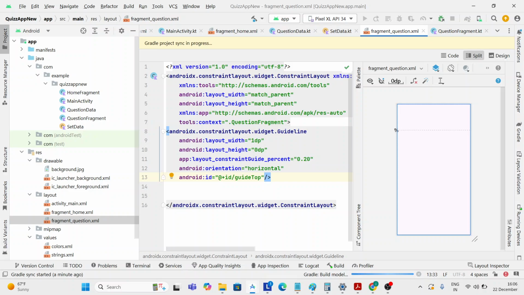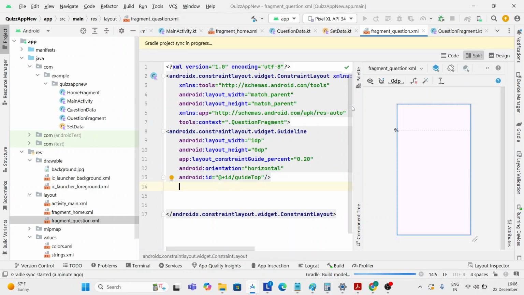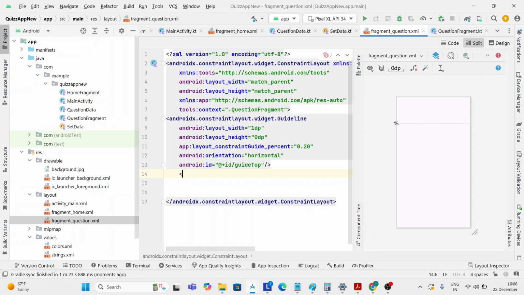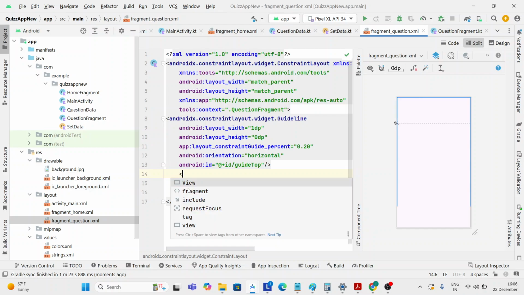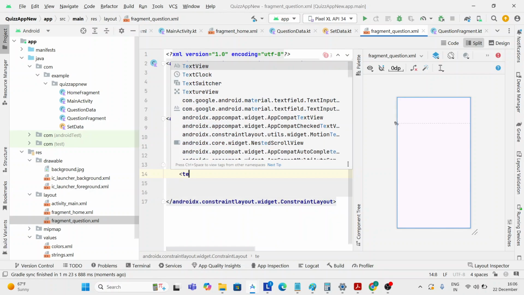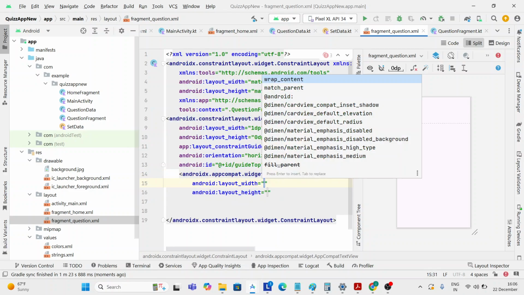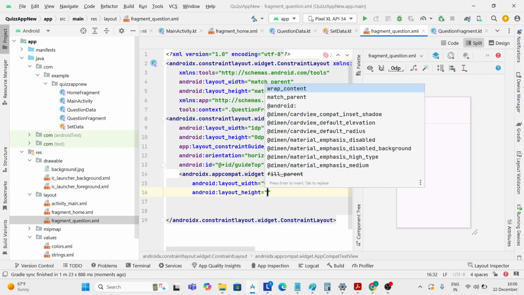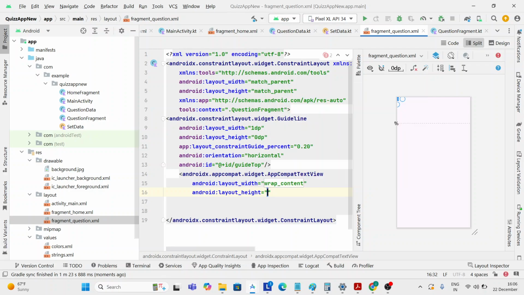Now I will take one text view below this guideline. So let's take one text view, AppCompatTextView. And the width I'm setting as wrap content, and the height I'm also setting as wrap content.